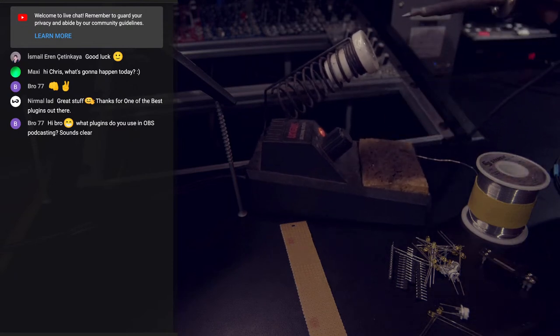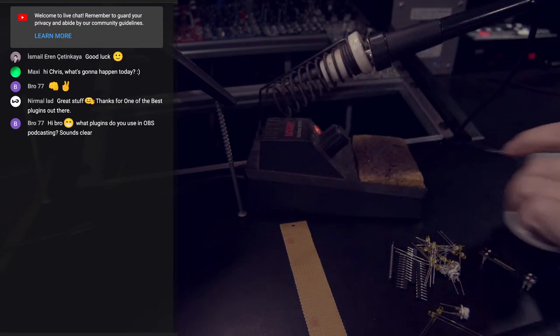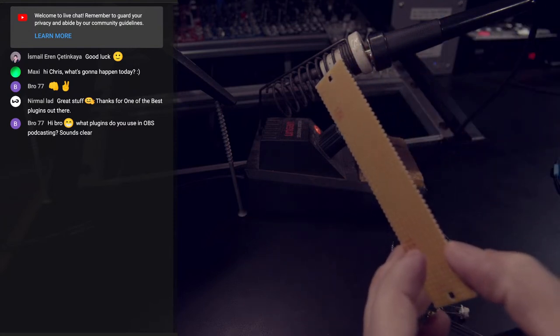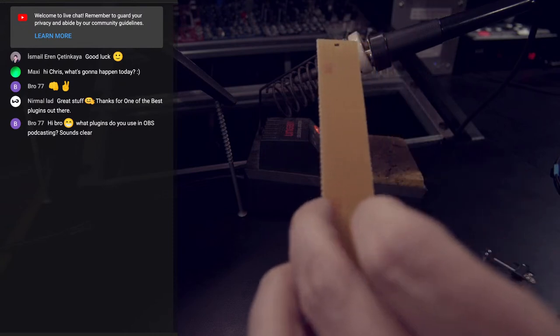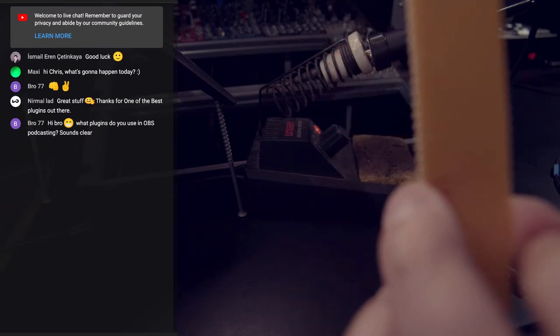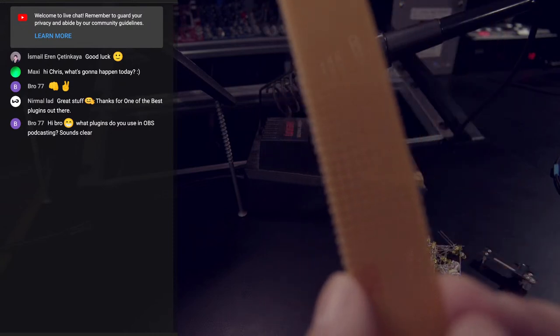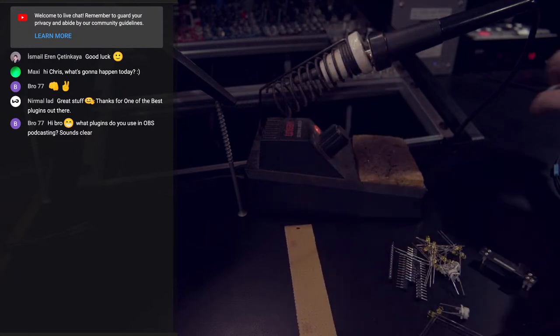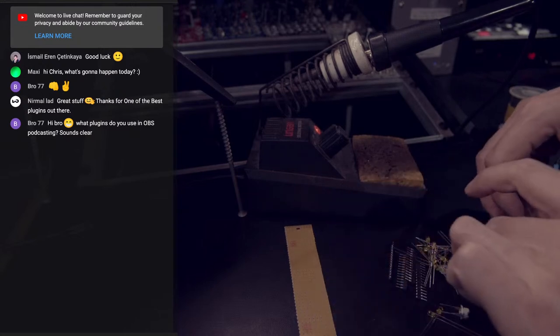My soldering iron is warmed up now. I can show you some soldering, but I don't really have a macro lens setup. I don't have a way of holding this in a useful place so that you can see what it is, although I think I can focus in pretty close. And I can set some of this stuff in the relevant places.